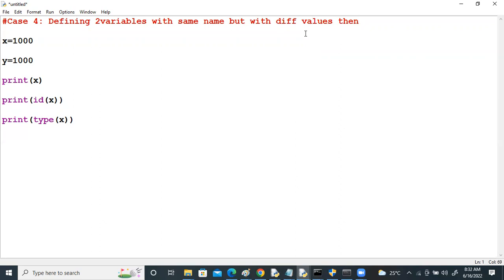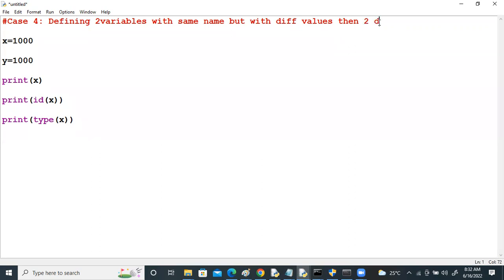Defining two variables with same name but with different values, then it will take the latest value.